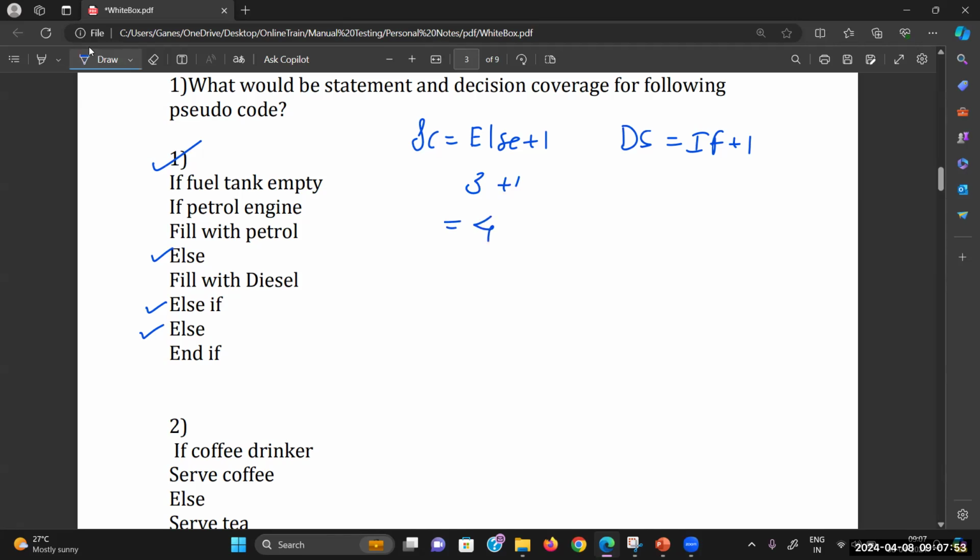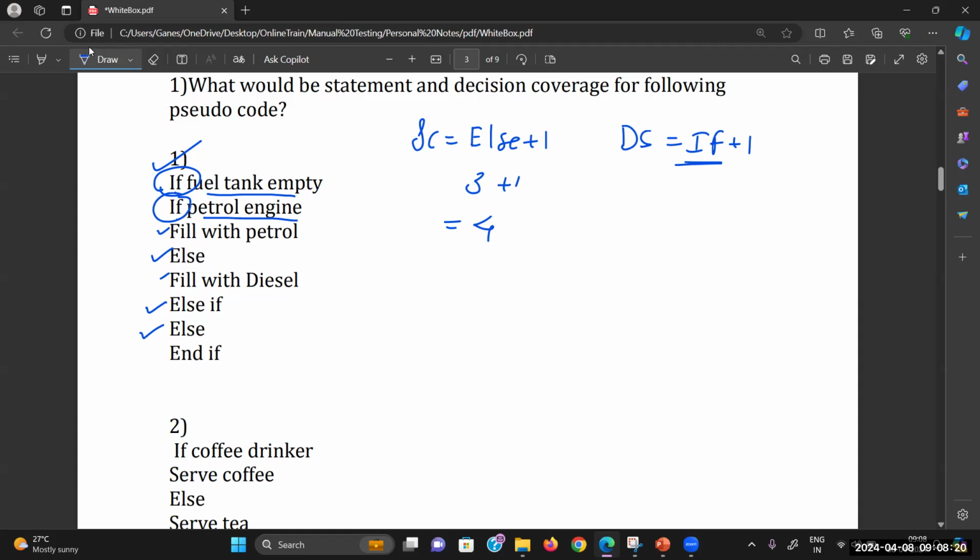Then when we calculate decision coverage, we need to calculate only if. We have the first if, we have the second if, and here we can also see an else if. So this if you can also calculate, because it is also a simple if condition. But if you focus properly, a condition is given for the first if and for the second if, which we have to evaluate as true and false.